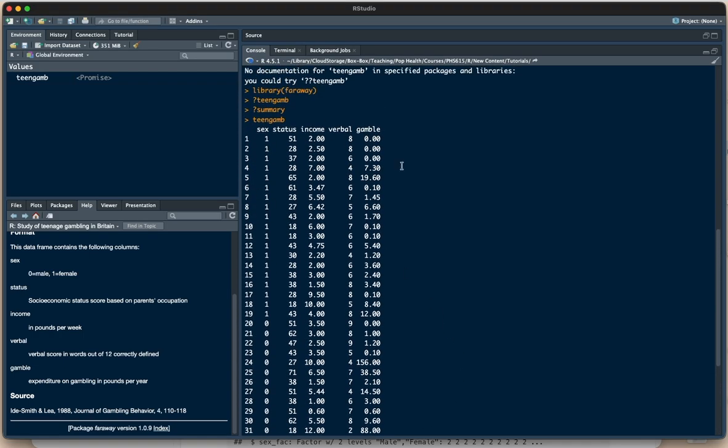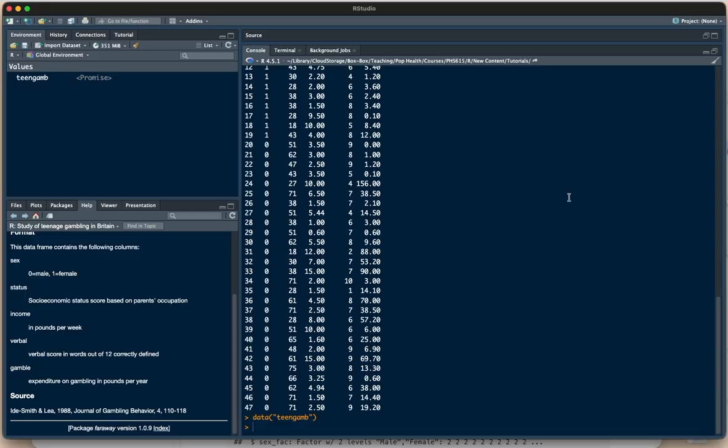I can get a sense of what's in there just by seeing it at the console, but you don't want to get used to that, especially when you've got big data sets, hundreds of thousands of rows. It's not going to print out. And even more importantly, even with not a lot of rows, if you've got a lot of columns, a lot of variables, which is pretty common, you're not going to view them on the screen very nicely.